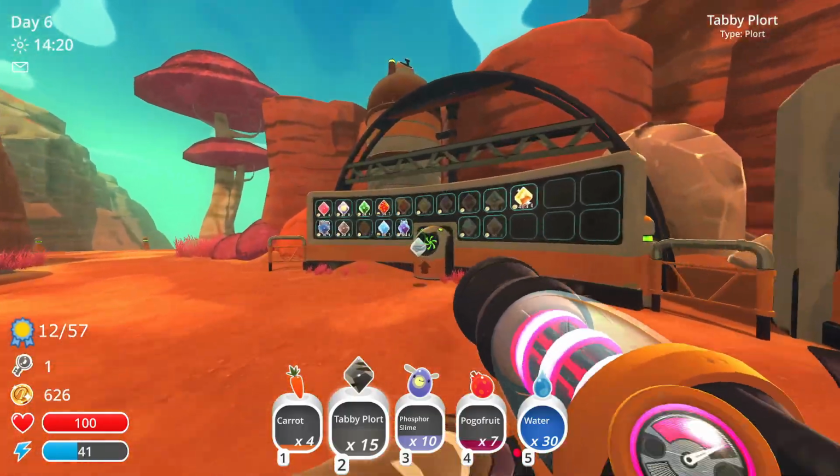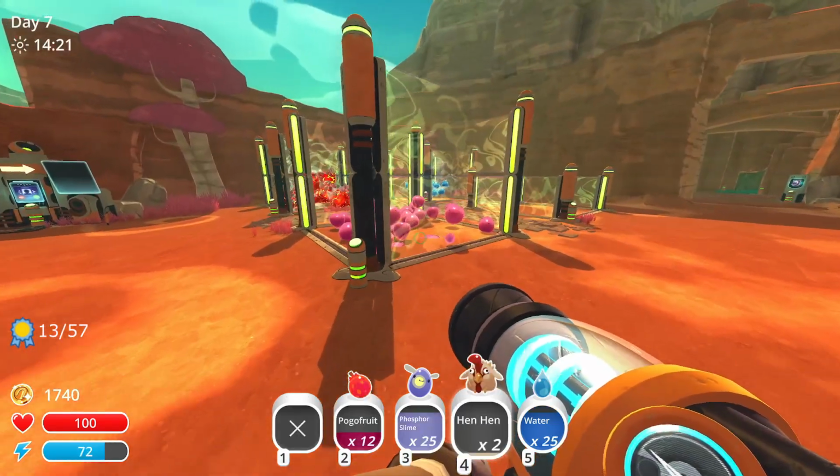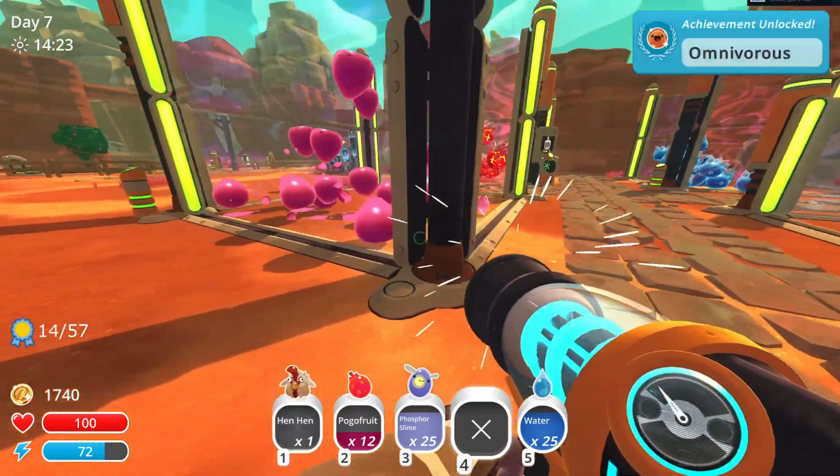After collecting the plorts and the corral collectors, I'd sell them and reach 500 sold at the market for an achievement. Shortly after, I would feed the pink slimes on the ranch 10 different types of food.